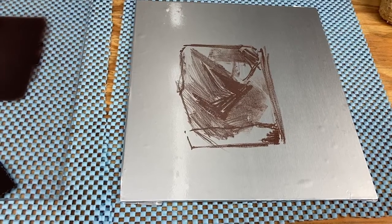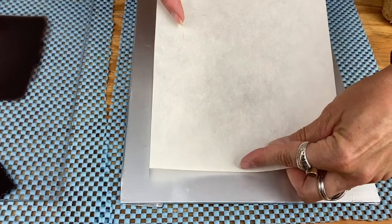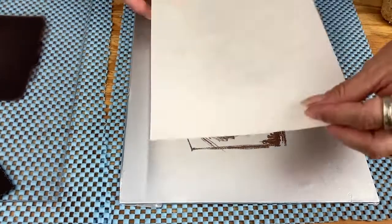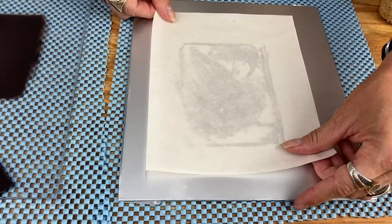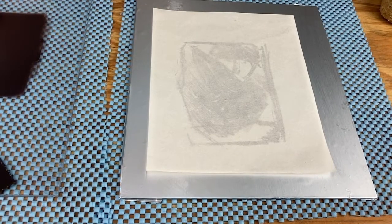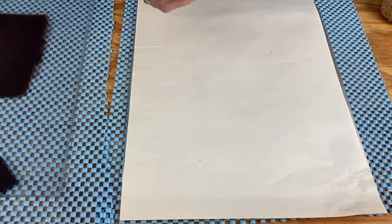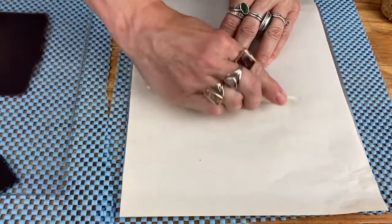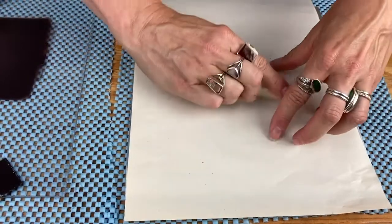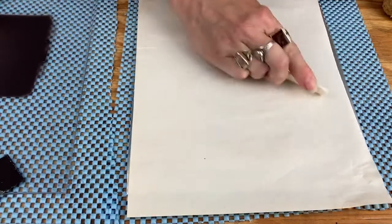Now, I'm going to take a good sheet. Now, if I had registration marks on here, that would be line up your center mark and up to your T and down. But I don't, so we're going to just go with the tried and true method of eyeballing it. And again, my backing sheet, this hole, start in the center, work your way out. There we go. And then, yep.